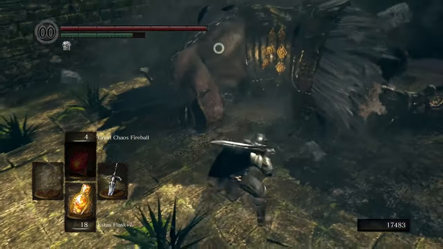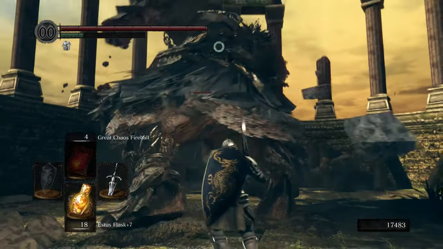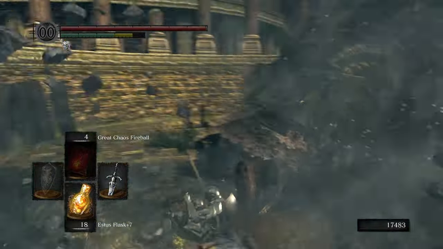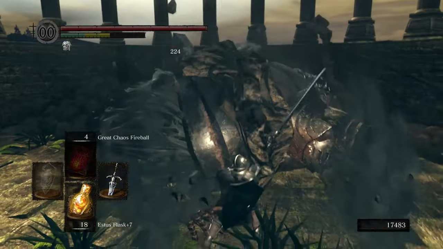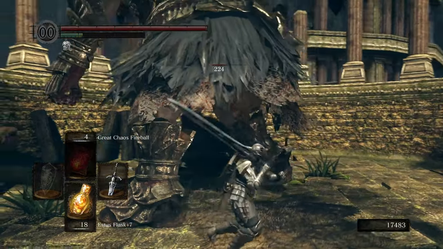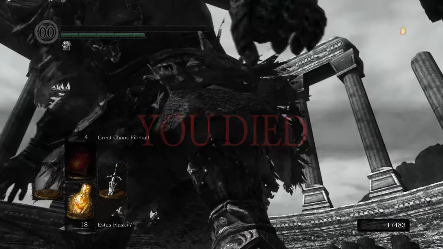Oh god! Belly slam there. Alright, I mean, we're doing decently so far. Okay, let's get some stamina. I feel like that belly slam is going to definitely be a one-shot. Oh man, this guy should sign up for WWE. Okay. Oh! Yeah, I had a feeling that'd be a one shot.